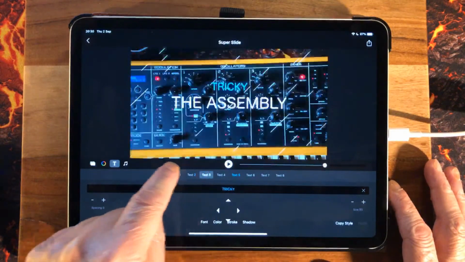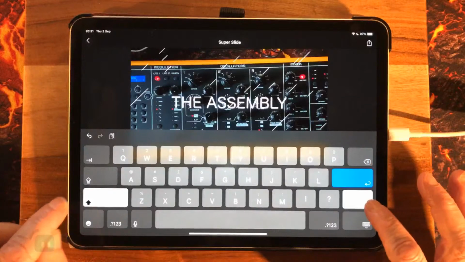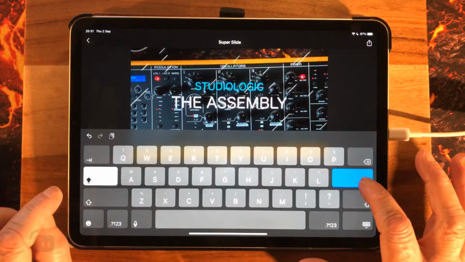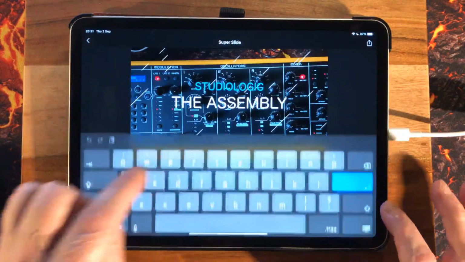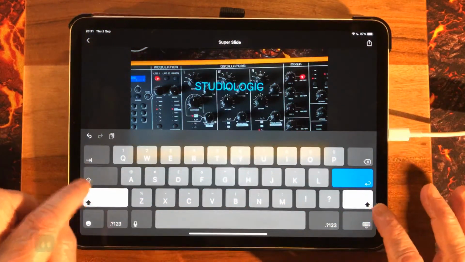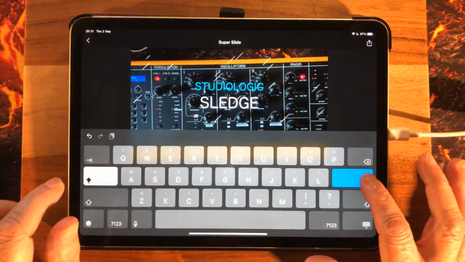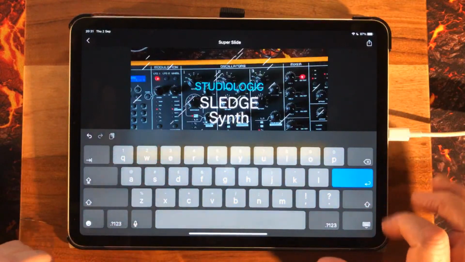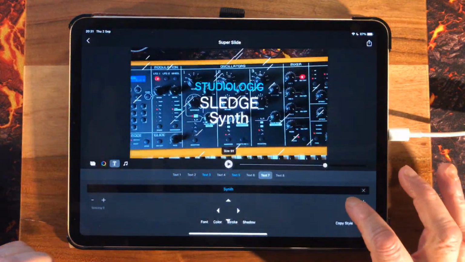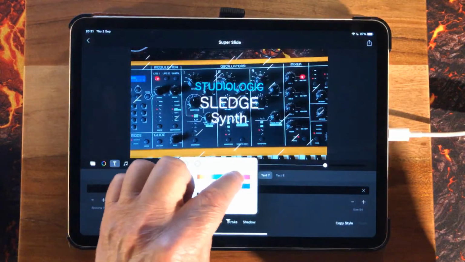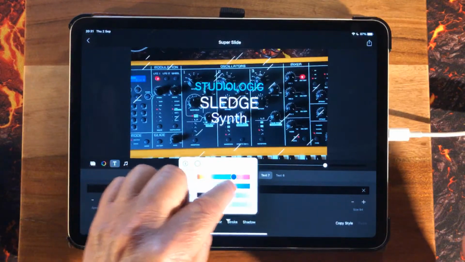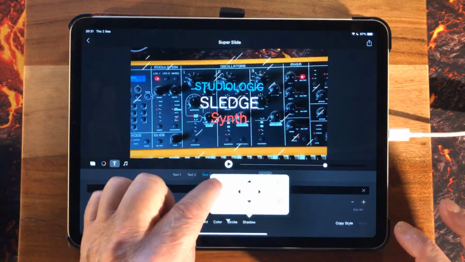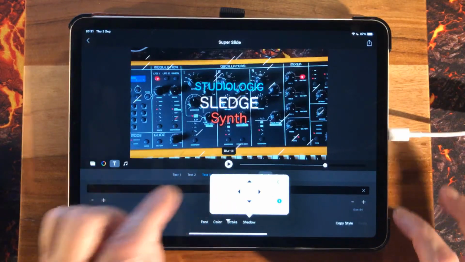So I could go like, say, just go Studio Logic and then enter this, and then change this one to the spin noisy outside sledge, and then maybe with number 7 I could go synth, Studio Logic sledge synth, and then decrease the size of the synth and maybe go to color, and there we go, change the color to red, and maybe go with the shadow so we can see it a bit better. There you go.